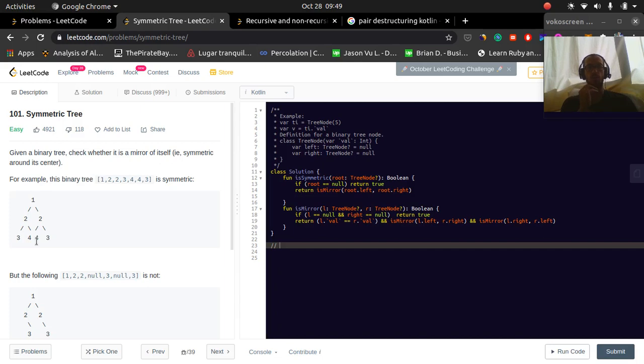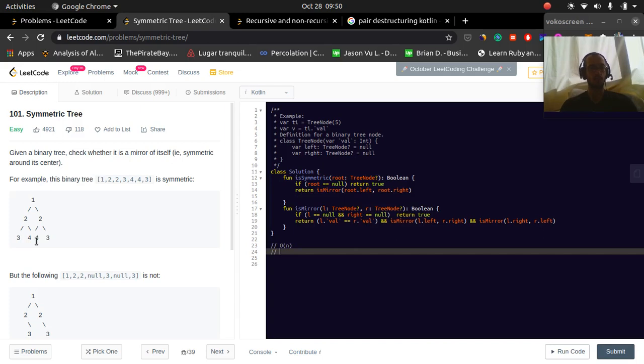So we have to digest every node in the tree. So it's O of the number of nodes in the tree. And space complexity, so there's a recursive call stack, right? For every isMirror call, we're going to call isMirror on every single node in the tree. So it's O of n space and time complexity.